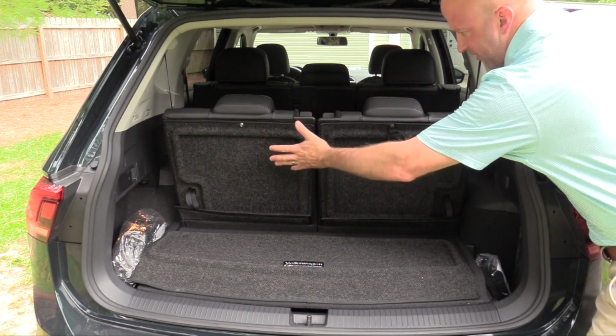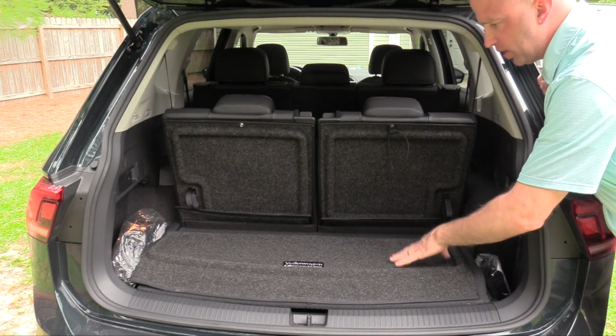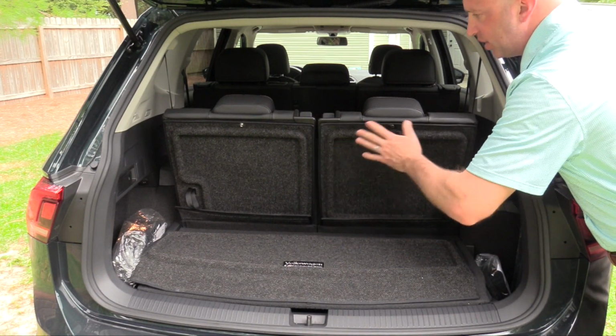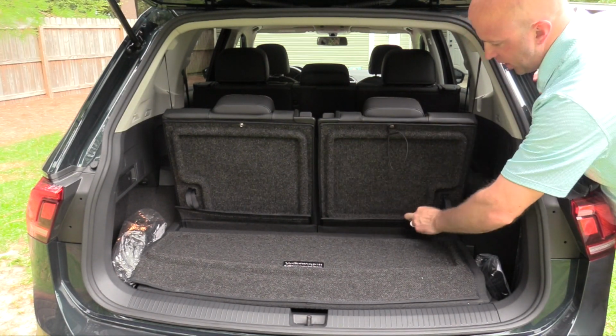Diving into the cargo area just a little bit more, let's look at what's going on back here. Now, first off, you'll see this kind of heavy cladding that's adorning the seat backs and the flooring area. Now, what this is is the Volkswagen's cargo protection system. These are add-ons that basically Velcro to the back of the seats, and of course these would typically be laid flat, and what you see is these ridges around.